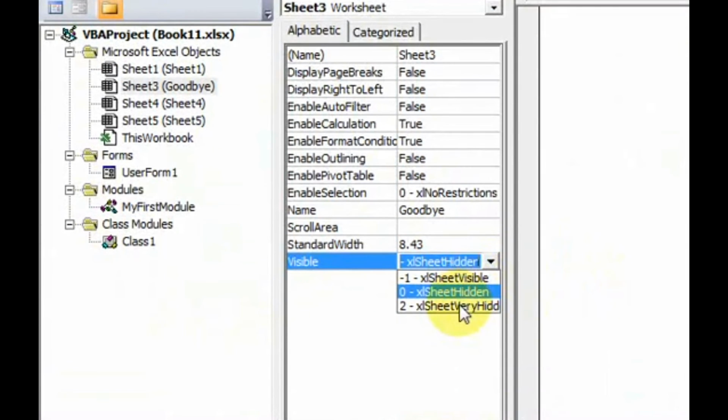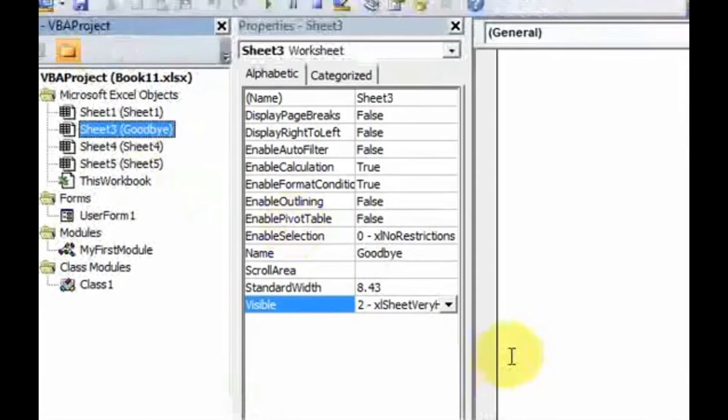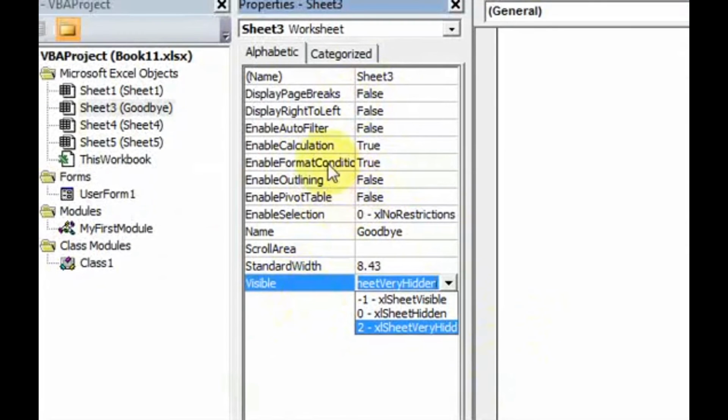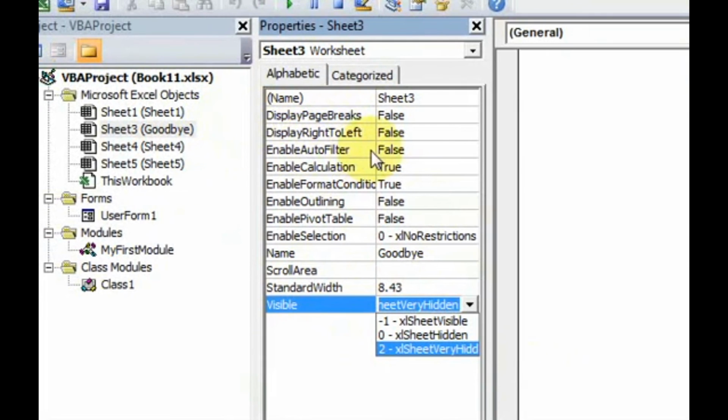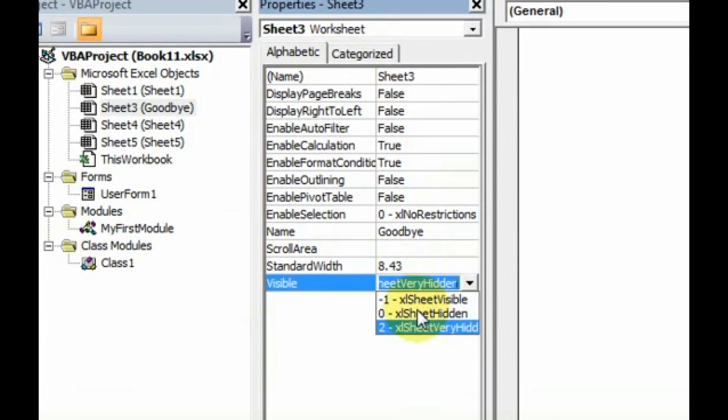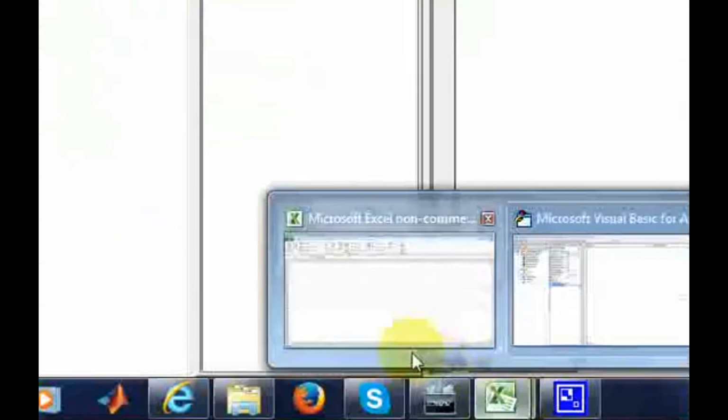And Excel sheet very hidden, I'm not exactly sure what that does, but we can look into that later, or you can Google it and find out. There are all these properties, and no one is an expert on these things. You can always Google and find out what these properties do. But for a lot of the more common ones like Visible and Name, we know exactly what they mean. For the most part, these 1 and 2, what's the difference? I don't know. But if I change it back to -1, you can see in here, now it's visible again.